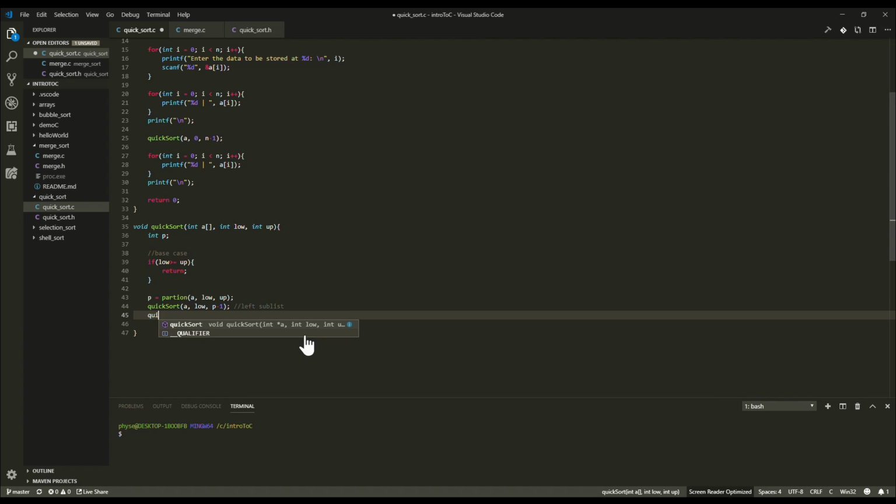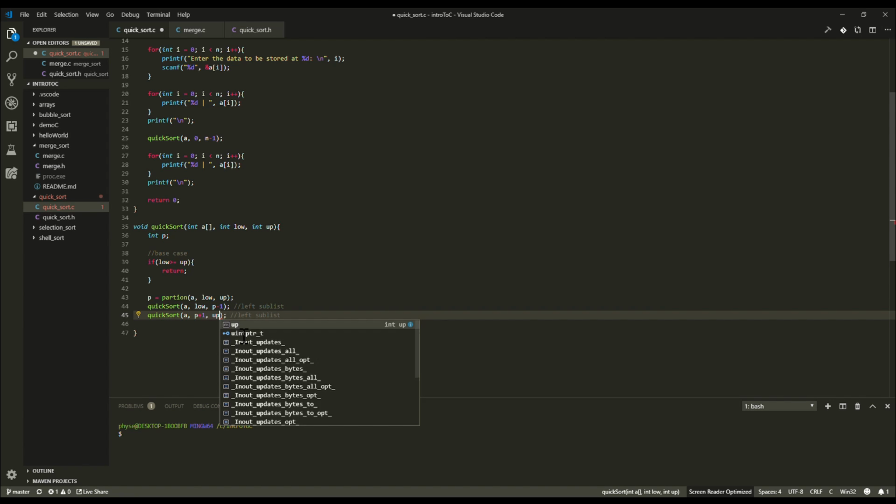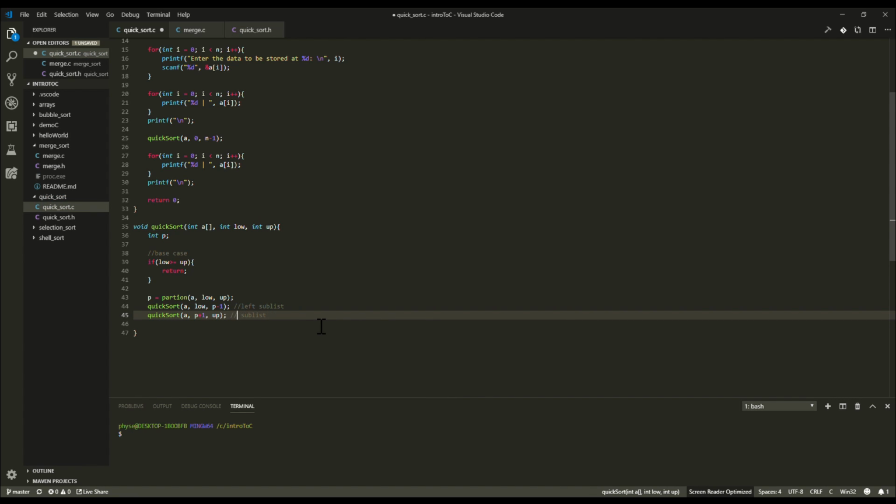And then we're going to run Quicksort on the right sublist. So you could literally just copy this thing right here. What do we need to change though? We're not going to start at low, we're going to start at the next element adjacent to the pivot. So what would that be? That's going to be the pivot, and then we got to go over 1 to the right, so p plus 1. Our lower bound is p plus 1, and our upper bound is going to be up, not p minus 1. We got to go all the way to the end of the sublist, and this is going to be for the right sublist.